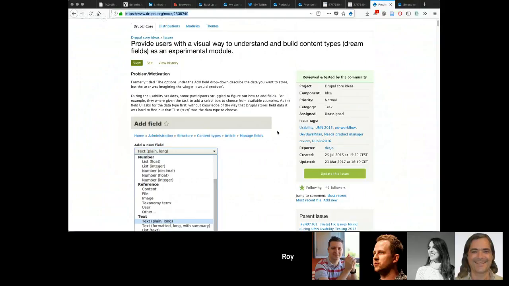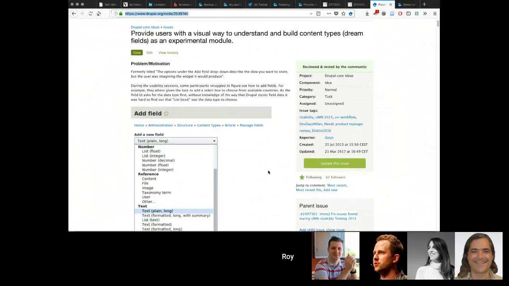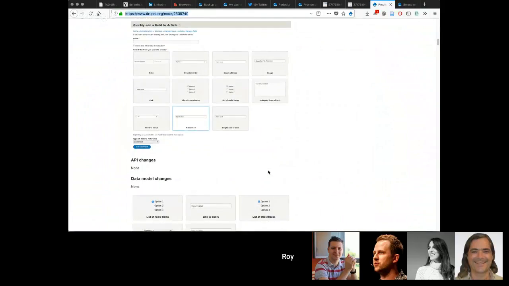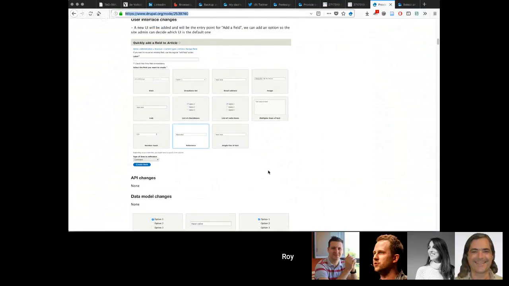But, okay, maybe we're not sure yet where that balance lies for the default behavior.